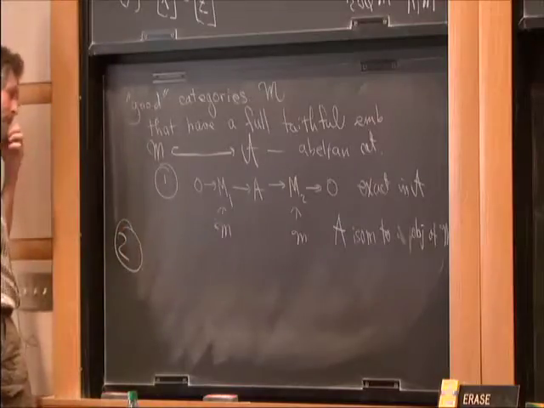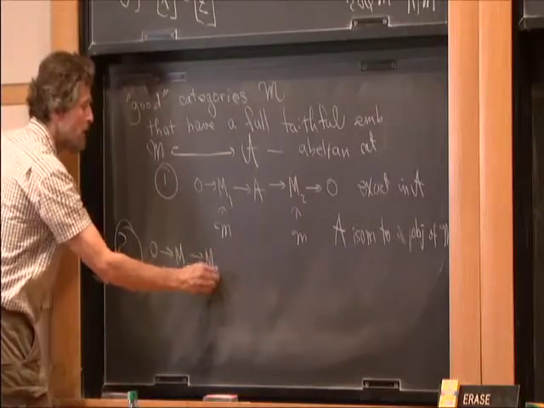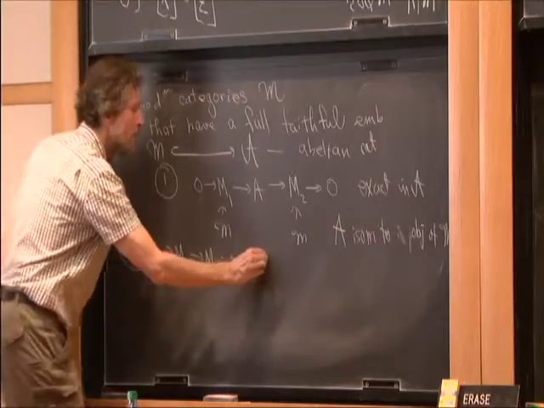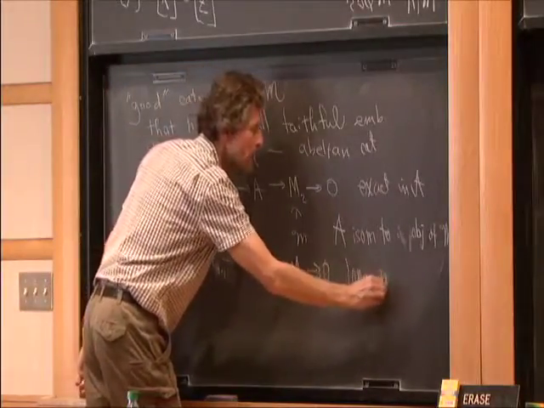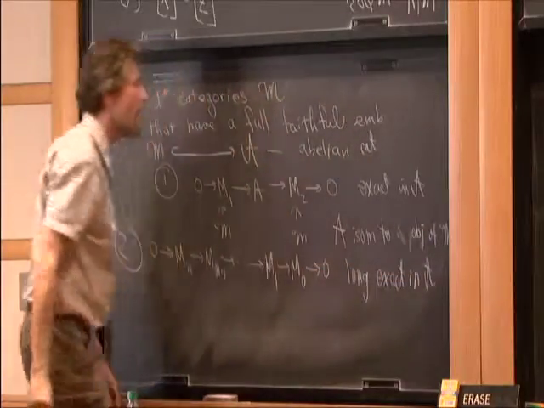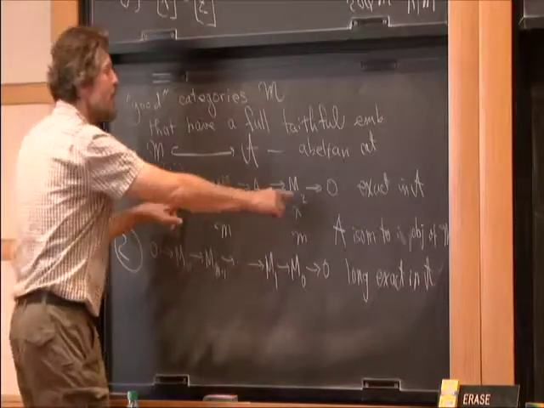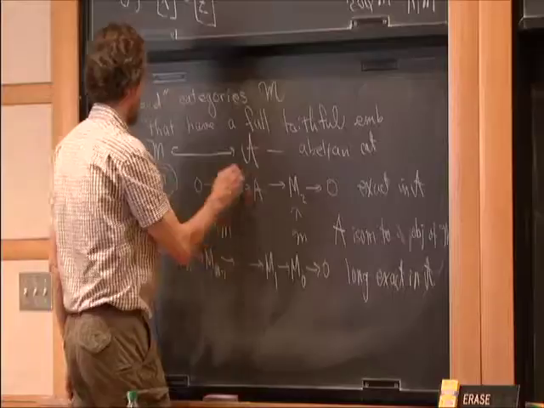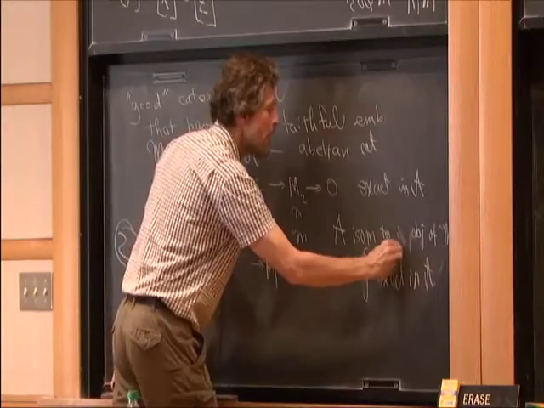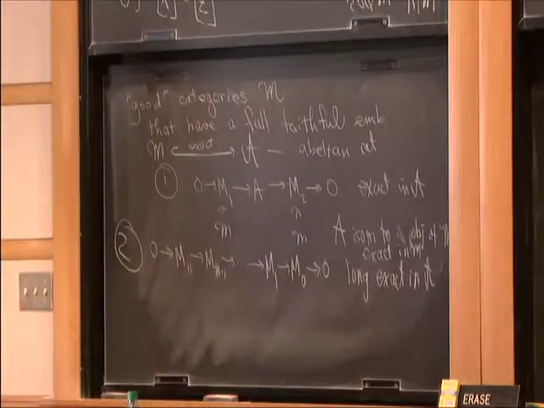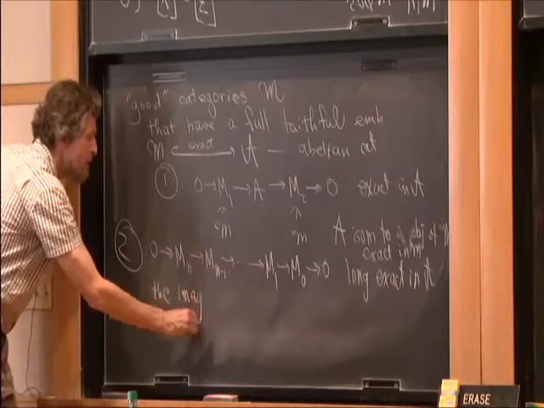And then the second property is that if you have a bounded sequence of objects of this subcategory, which form a long exact sequence in A, I should also have said here that this sequence is also exact in M. Now this should be an exact functor, and this sequence should be exact also in M. And then here, if you have a long exact sequence in A whose objects are in M, what we ask is that the images of the differentials should all be isomorphic to objects in the subcategory.